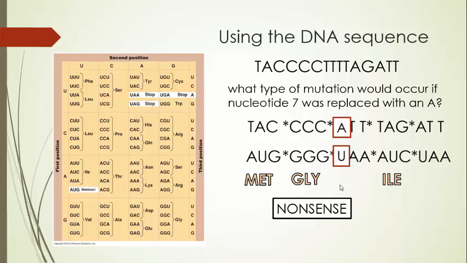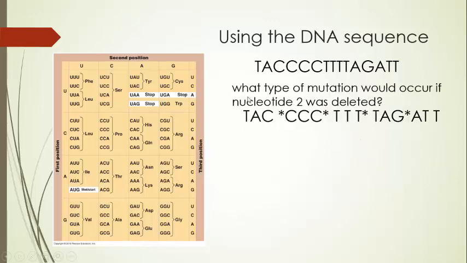Now let's go on to our last type of mutation and how you would figure that out on a quiz or a test question. So let's say that nucleotide number 2 was deleted. So this one is going to get deleted. So what I'm going to do is I'm going to rewrite this with this missing so that I can compare it up here. So this A is gone, so I've just shoved everything on over. So this C comes over here, this C comes over here. I'm separating it now. So this is the new sequence. We call this a deletion mutation, but let's see what kind of deletion mutation it is.